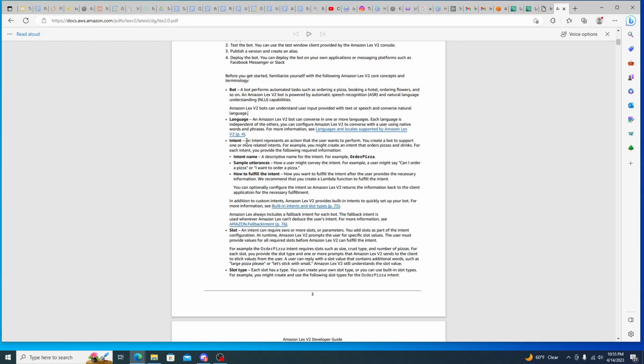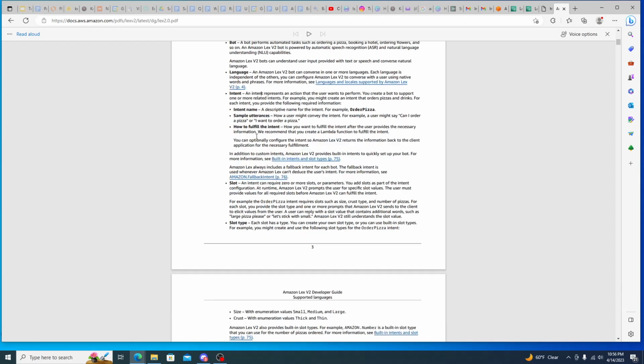Big thing, and probably one of the biggest reasons why you would want to go with this platform if you have a use case for it, is that Amazon Lex v2 bots are fluent in multiple languages, and they can speak multiple languages at once, and multiple languages within an individual conversation if needed. That's a big selling point overall of the Lex v2 bots.